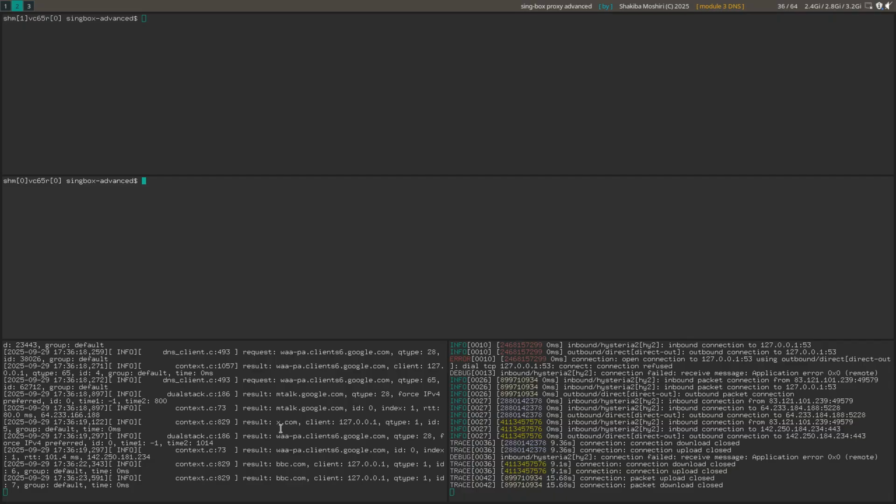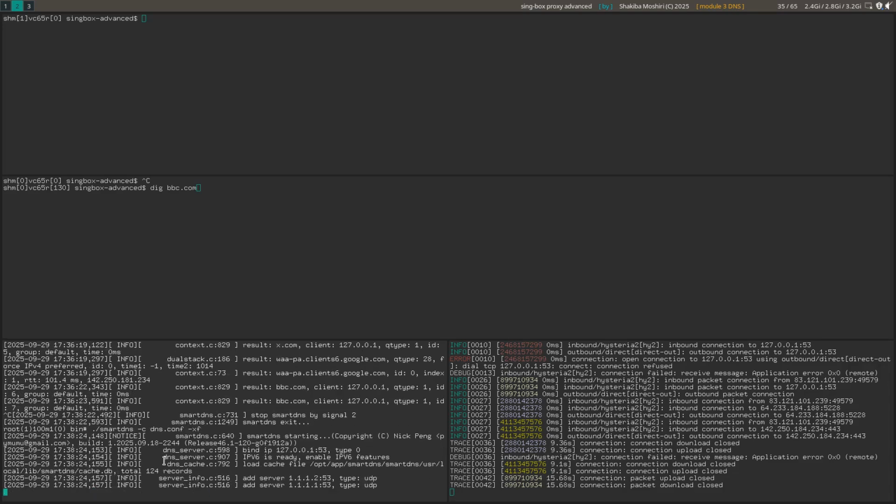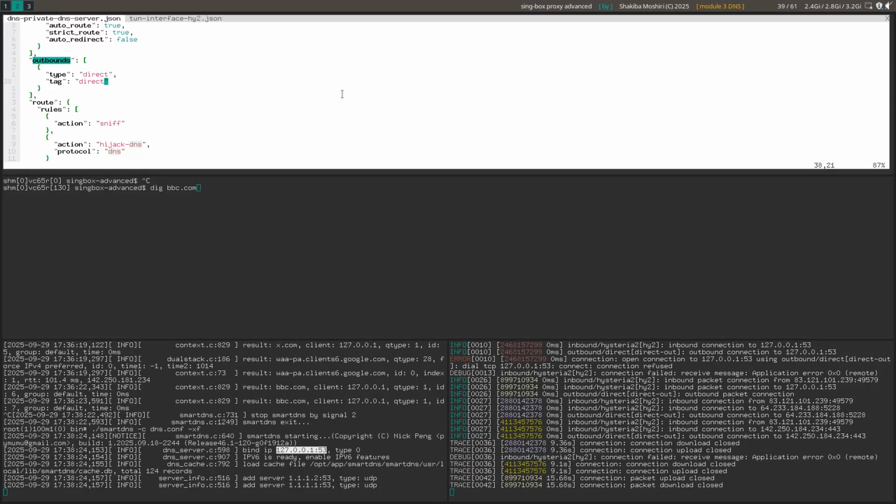As I have run this, this is again coming down. This is smart DNS, but I'm running just the localhost 53 DNS server and nothing else. Also, I'm running the HY2 proxy server in order to connect that. And the file is back to normal. We have the Google DNS server, nothing else is here. The inbound, mixed, and the tun and the direct one, and sniffing and hijacking the DNS queries.